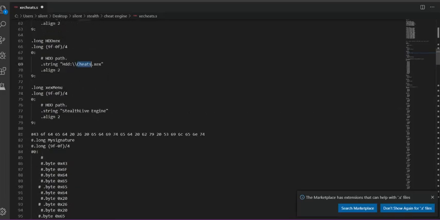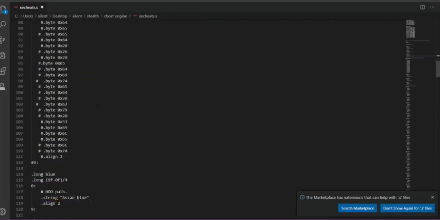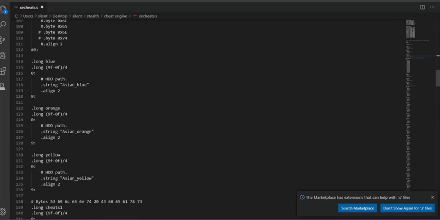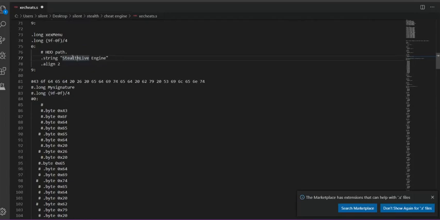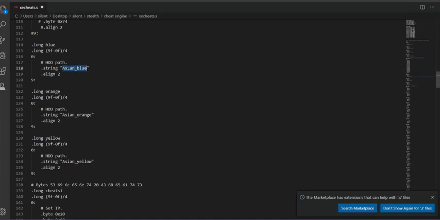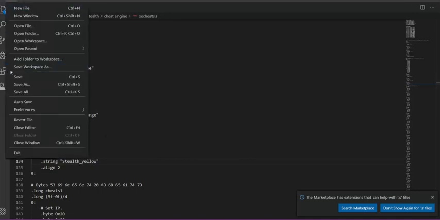Alright, so Stealth Life, and then oh yeah, you want to rename these as well. No, oops. Actually, you really don't need to do anything with these. These really don't do anything. I don't know what I was doing here, but I just kind of left it and do this anyway, out of habit. And then save.